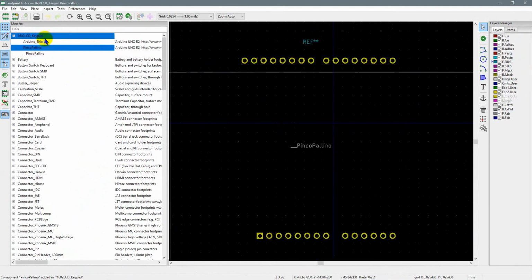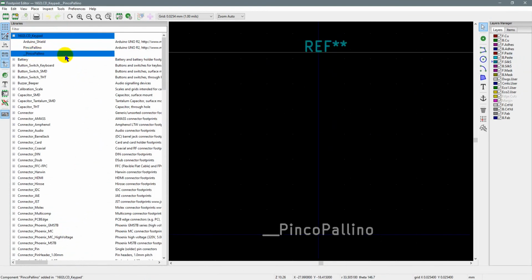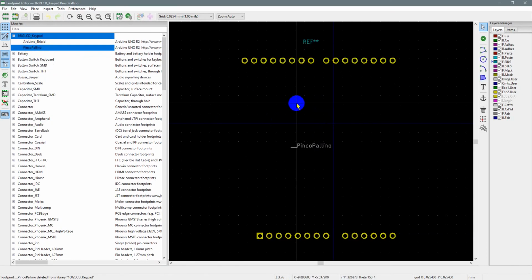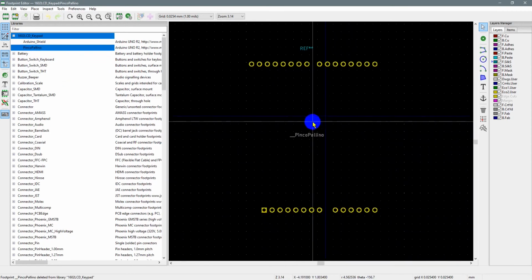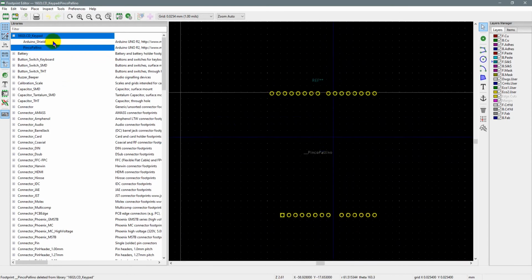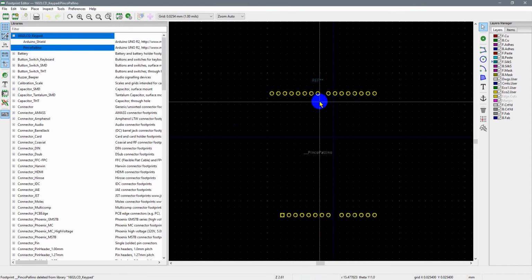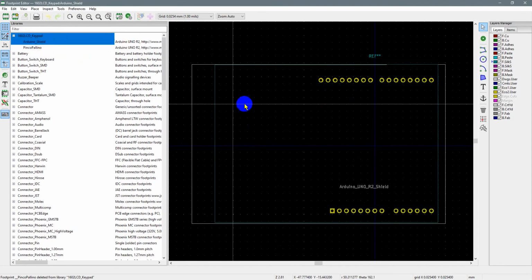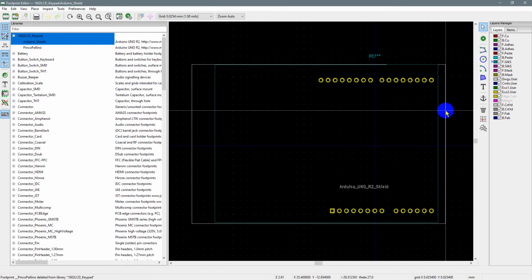Okay, now we have the new one. This one we can remove, since we gave another name. So delete, and we use this. As I said before, this one is a replica of what we did here, so I can use these sides and this border here to recreate the same on our new footprint.